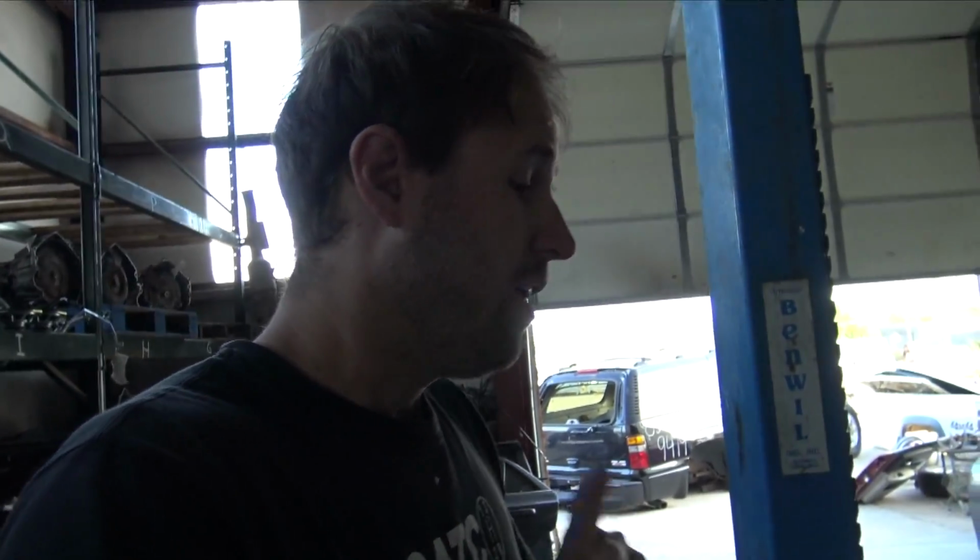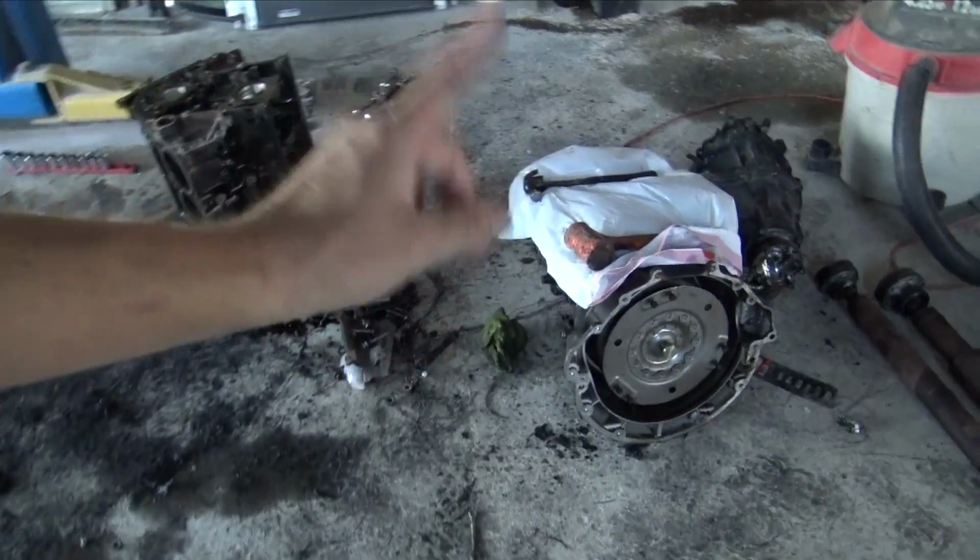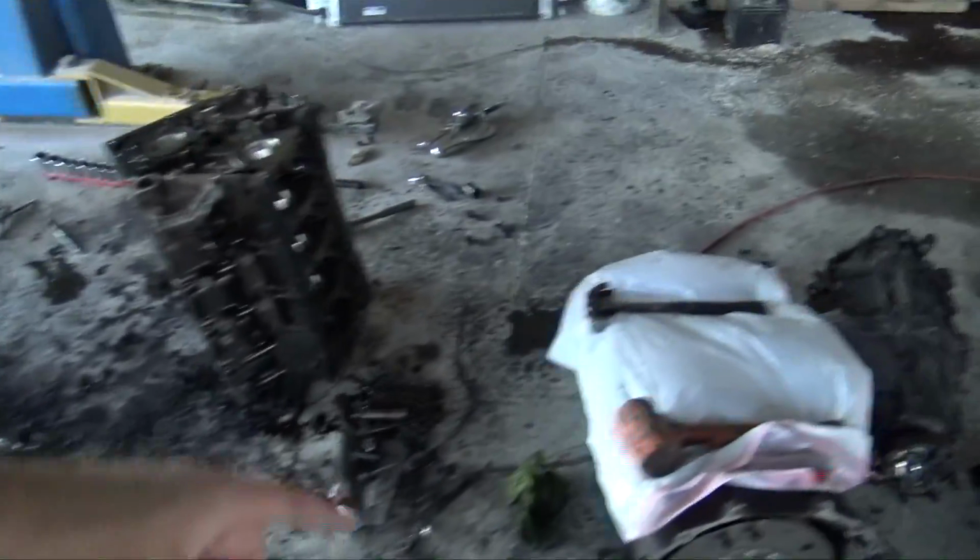The rotors were pretty much shot. I saved the front rotors, but I'm probably just gonna order some new rotors. I may end up putting those calipers onto the Charger, but I'm not exactly sure. Still have to decide. I also have the tranny. The tranny is good. I need to get a new pan because the pan's right there, it's melted. I need to pull the valve body off of it.